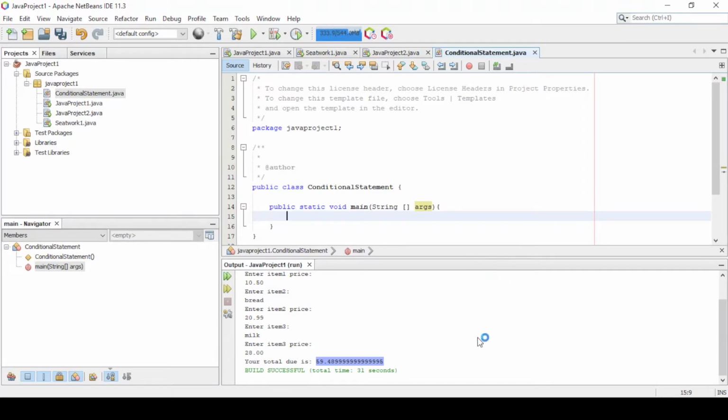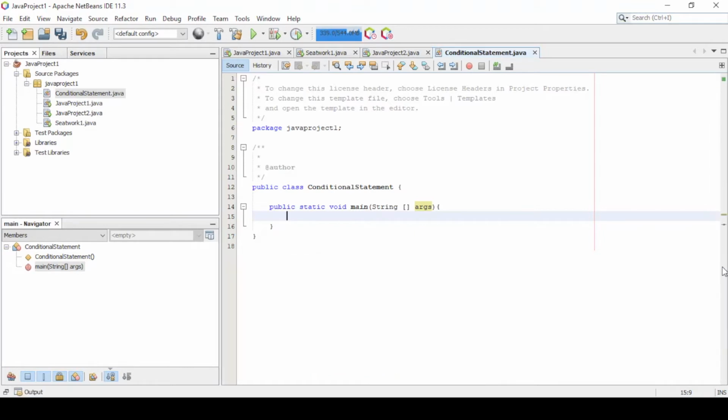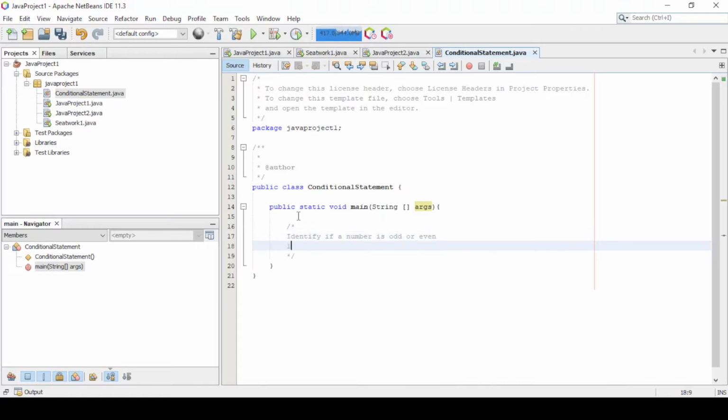Let's plan first on how our program will look like. So first, ask the user to input a number. And then identify if the number has a remainder. If none, the number is even, and odd otherwise.